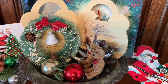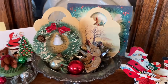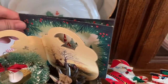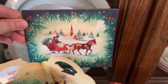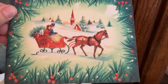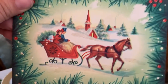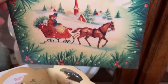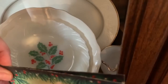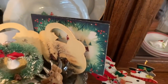I also received my very first bottle brush wreath, which I completely love. I didn't know these existed until I went shopping with Robin and Jamie last month. I also received this beautiful vintage Christmas card. My plan is to actually put this a little higher than the ephemera that's in front of it, using a little card holder that Pamela Blanchard sent to me months ago, but I need to locate that. So until then, I just have it stuck in here behind the other card. But I will prop it up before Christmas and before my home tour.